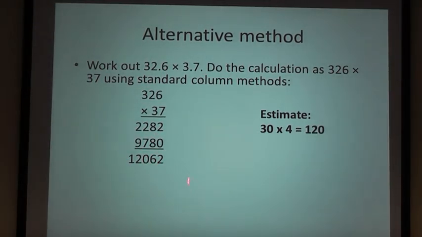Now at this stage, it's very common that students say, okay, the answer is 12,062. No, because you've forgotten your decimal points. You need to put them in the right place. Now where are you expecting the decimal to be? Because you can see that your estimate said your answer needs to be near 120. Therefore, your answer is 120.62. That's correct because you've got one decimal place here, one decimal place here. Therefore, it needs to go to the left by 2.